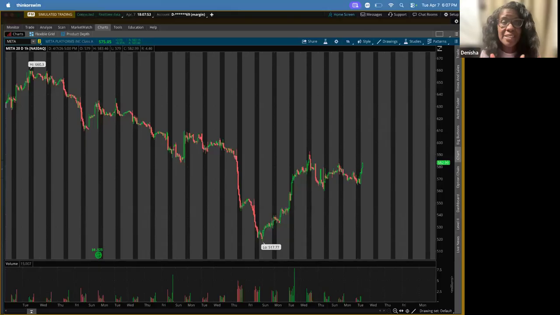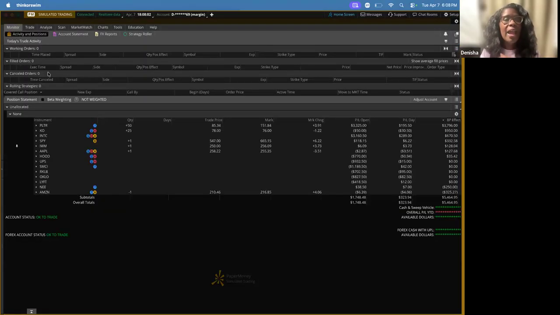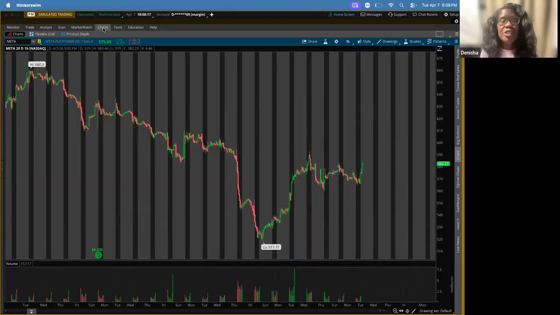Then the last area is how am I going to monitor these positions? You're going to go back up to your information section as one area, select monitor, and voila. This is going to open up the positions that you have currently, right? It's going to give you different information, and you can actually customize this area to show you the data that you want to see. And so those are the four areas. Let me know if you want to break it down even more simple, or if that helps you navigate quickly through the platform.